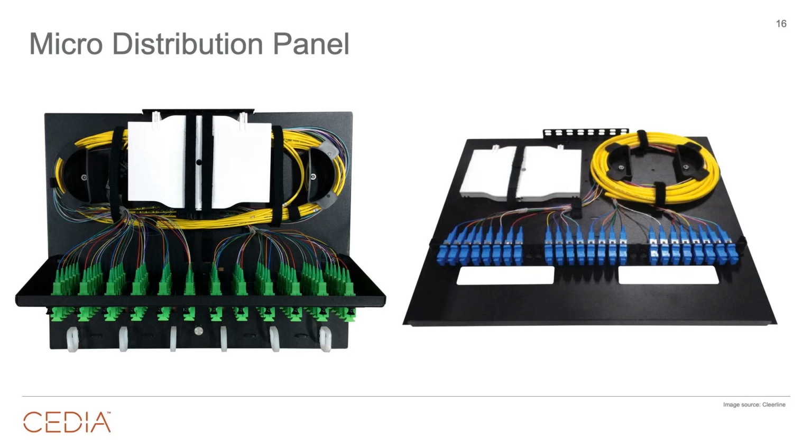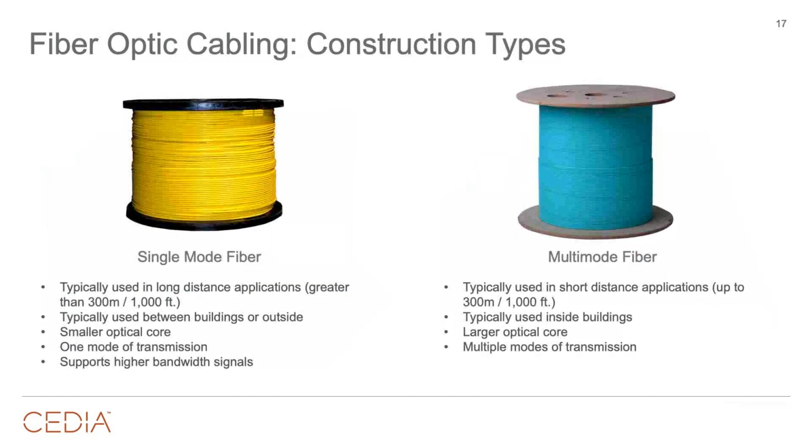So let's go ahead and start with why fiber optics. What are we talking about here? What are the different parts of the system? So I'm a big believer that fiber is the future of AV. You know, there are other technologies out there. 5G, you know, wireless signals. There's starting to be a lot of conversation around that. Well, as our technology continues to evolve, we continue to need more bandwidth. And as we need more bandwidth, well, we got to go to a cable that can support that bandwidth.